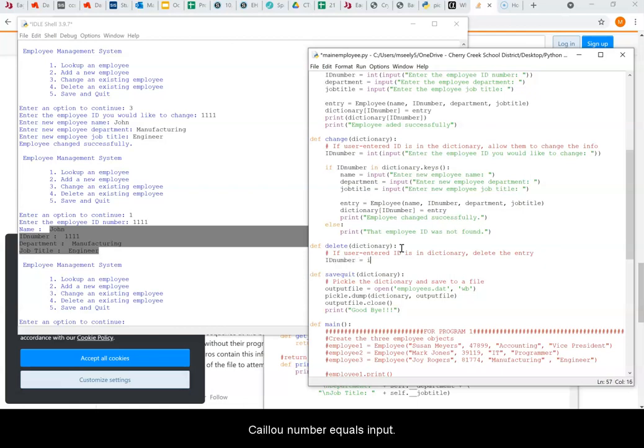ID number equals input. Sorry, input, and this video is getting really long. This is a long program. This is the longest one for this entire class. Enter the employee ID you would like to remove.